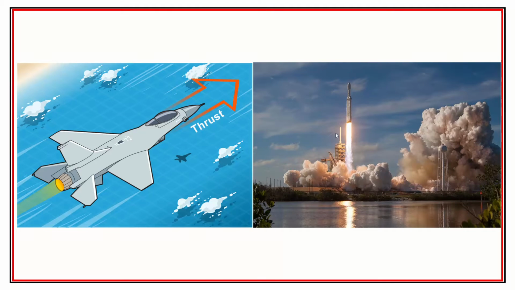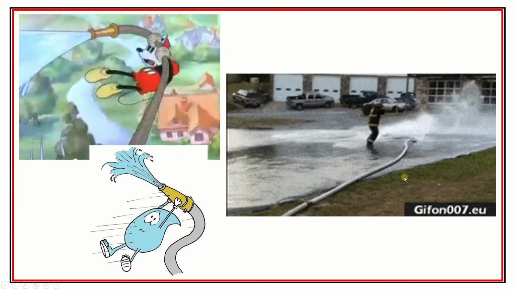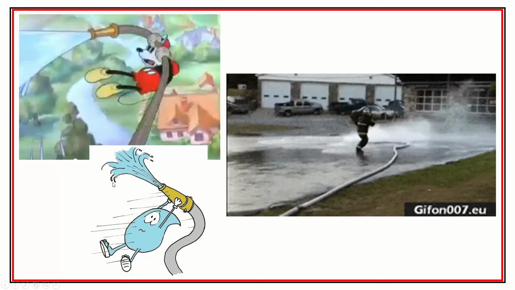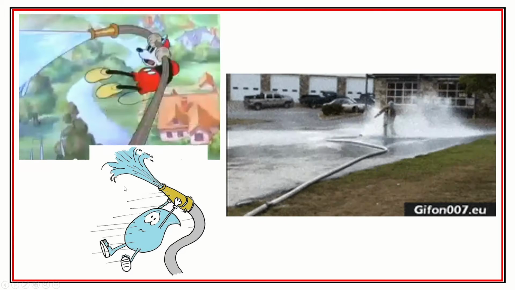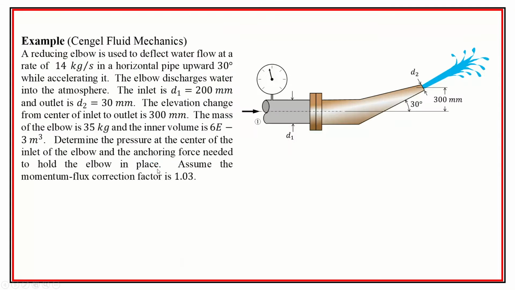It might be from a jet engine, or it might be from a rocket, or it might be from a runaway hose right here. And we saw a little video clip in class of the movie Roxanne, where they're doing the fighting training. Here is the first example of maybe too many. I don't know if I'll be able to do all the videos for these examples, but I'll try.